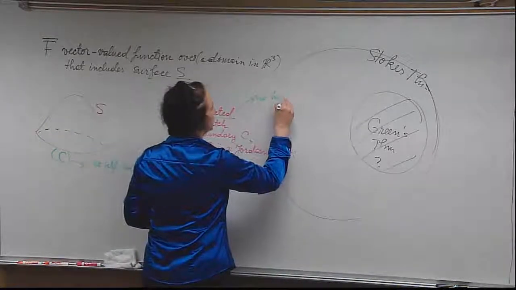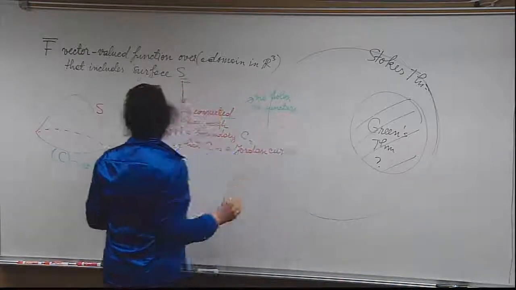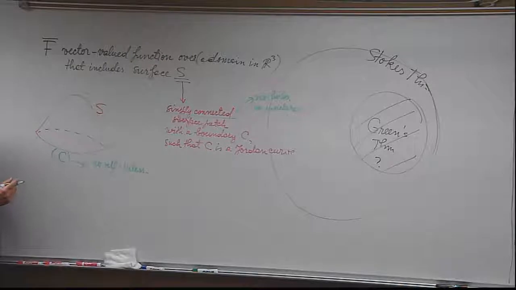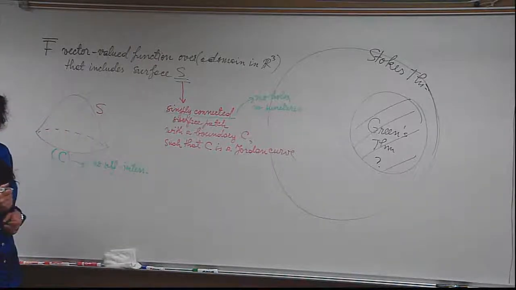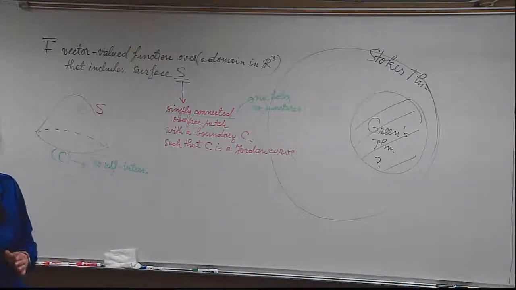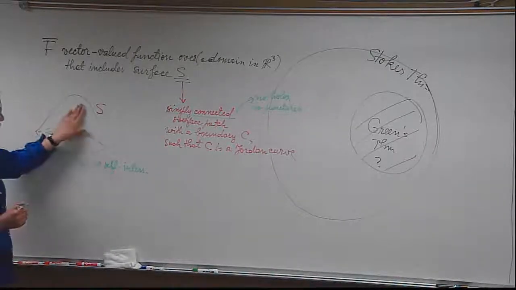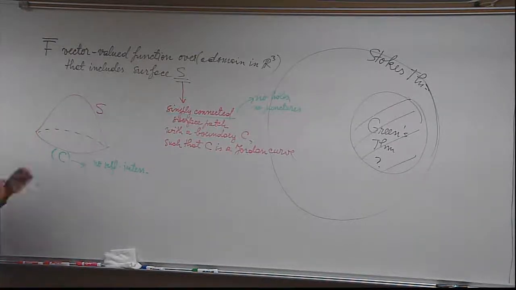No holes, no punctures. So I will draw it so you can laugh. Assume that the dog came here and took a bite of this surface. And now you have a hole in it. Well, you're not supposed to have a hole in it, so tell the dog to go away. So you're not going to have any problems, any puncture, any hole, any problem with that surface.